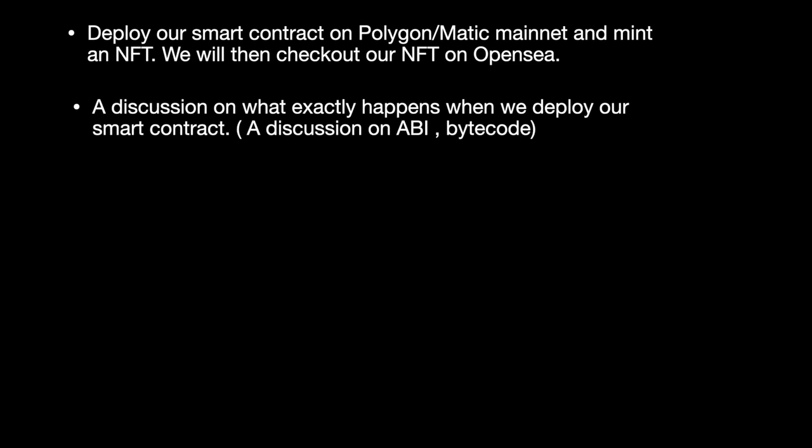Now we'll discuss what exactly happens when we deploy our smart contract. I think there is still a gap in my explanation in the last video as to what exactly happens when we deploy. For example, we use the truffle migrate command. Under the hood, truffle migrate first compiles our Solidity code and creates a directory called build/contracts, and within it stores the ABI and bytecode in a JSON file. Understanding what ABI and bytecode are is really important to interact with contracts on the Ethereum blockchain. So pay careful attention when I am explaining that.